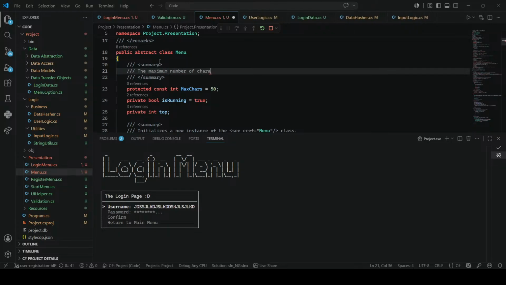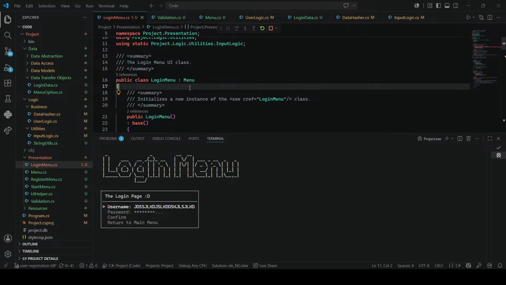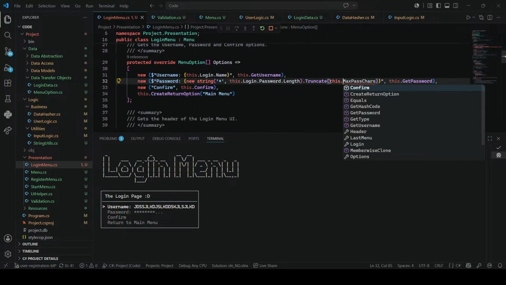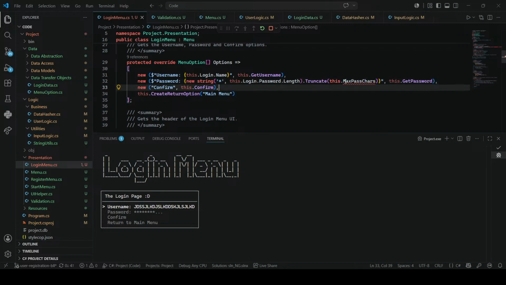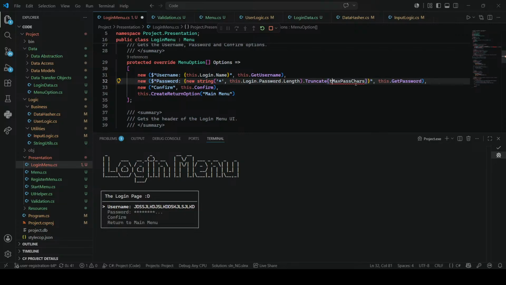Number of characters to display in the menu UI. What is that? No, it's max chars. There we go.